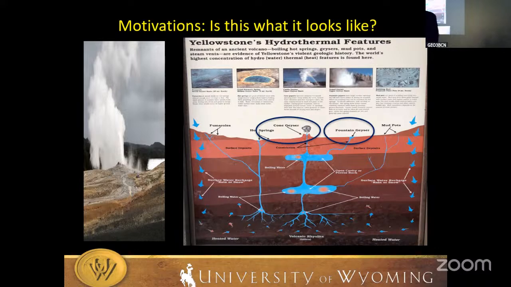But if we're looking here, this is a very simplistic view of the water system that's feeding the very near surface. If we were putting a depth scale to this, it's probably, for the geyser systems, it's only 60 to 100 meter, maybe 200 meter. So this is a good cartoon for the visitors to the park, but it's not really a realistic view of what the pipes look like, the infrastructure sort of looks like underground. So we have to do a little bit more work to follow up on that.